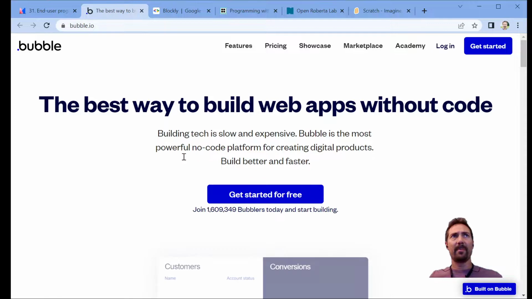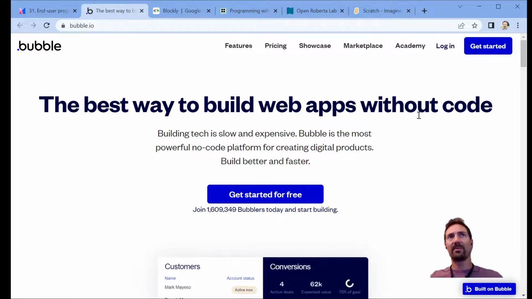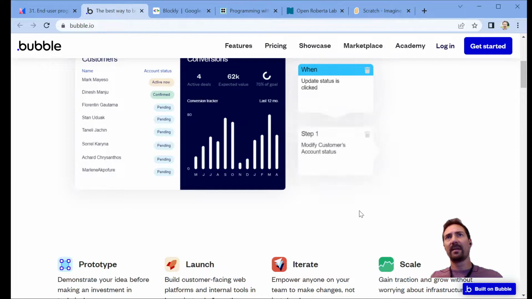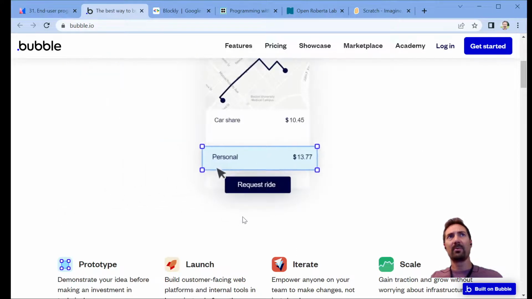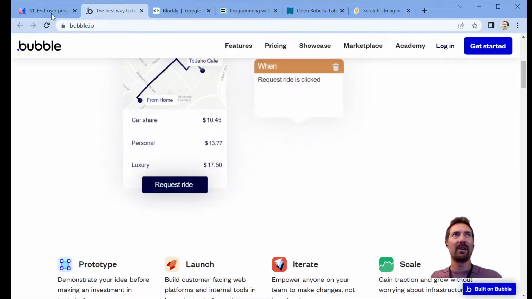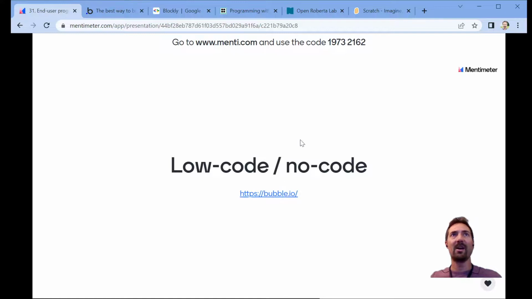This is just one example, and it's a way to build web apps without code. Kind of like the Voiceflow that we used. It's ways to build apps without using what we would traditionally call code. Although eventually they are all doing some kind of logic or configuration, they allow you to do it without actually writing code as we would traditionally. And this is becoming a big space in the consumer market.